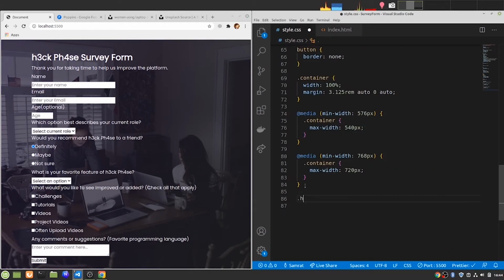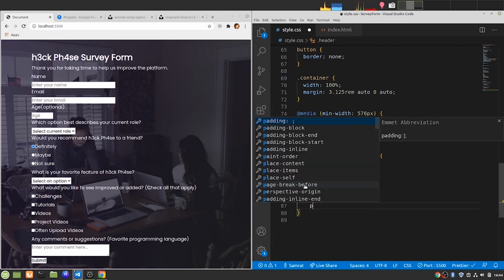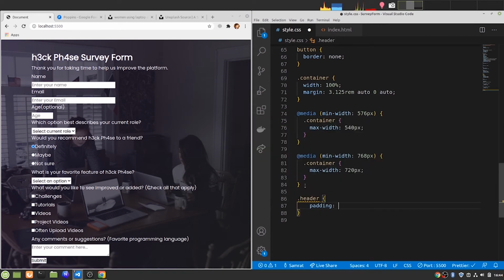Now we'll design our header, and I'll give this a padding of 0 to the top and bottom, and 0.625 rem. This will be enough. Let's again inspect.